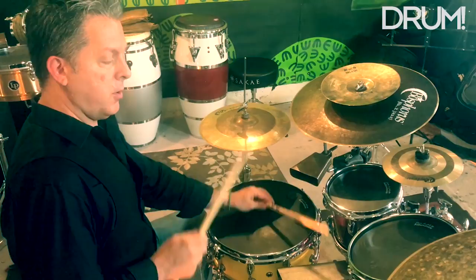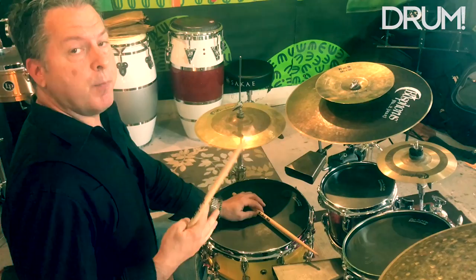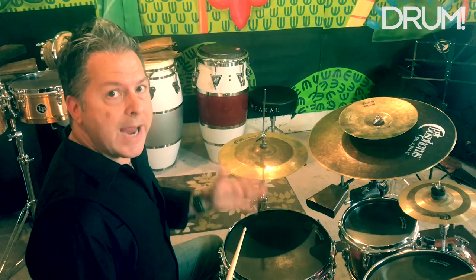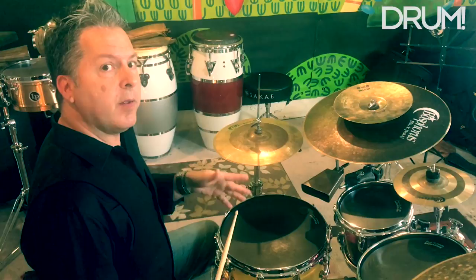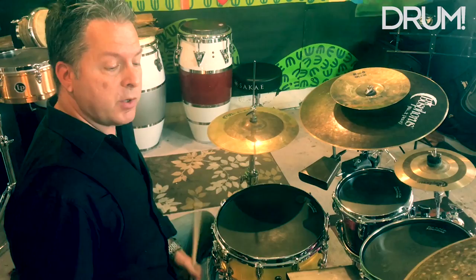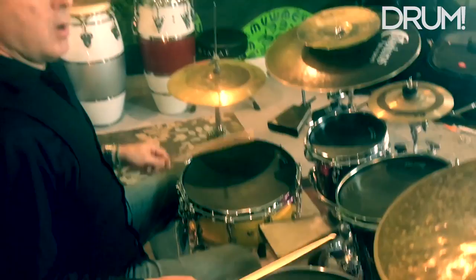All right, so that's where I'm getting that pattern from, where my backbeat falls in clave. So example seven is going to be backbeat on the snare drum on the three of the first measure and the and of two in the second. I'm going to play quarter notes on the hi-hat. My bass drum is going to play the and of two and the four in the first measure, but in the second measure on the three side of the clave, I'm going to play the and of two and then the quarter notes of three and four. Then the right hand is continuing to play the mambo pattern, and we're in a 2-3 direction. So example seven all together sounds like this. One, two, one, two, three, four.